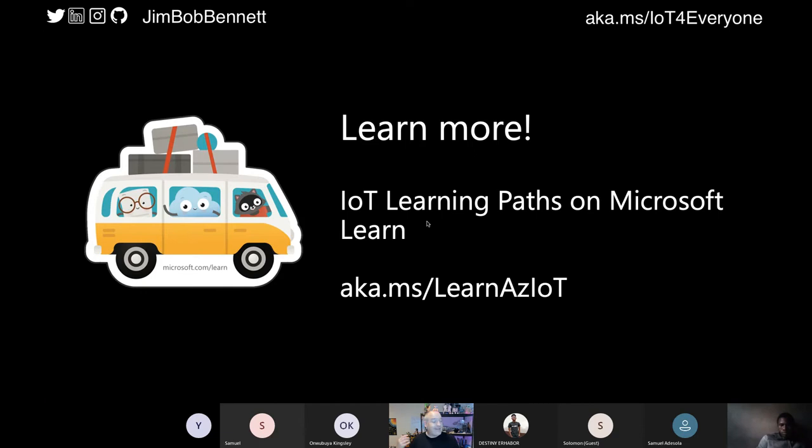These are run in a sandbox environment, so you don't even need an Azure account. We will literally spin you up the resources, spin you up a subscription to do everything, won't cost you a penny, so you can learn all this kind of stuff, which is really cool. It doesn't impact your $100 of student credit, nothing. We just spin it up while you need it and then spin it back down for you.